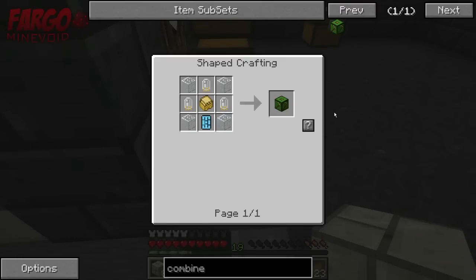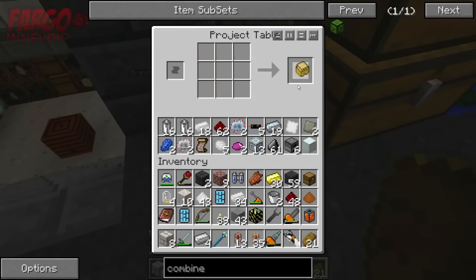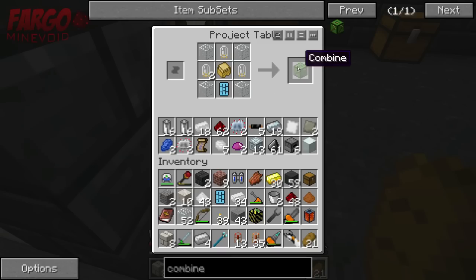Where's my sturdy casing? Nice. So now we got the sturdy casing. Now we can put this in there. Then, circuit board here. We seriously don't have our glass on us. Nice. We got ourselves a combine.